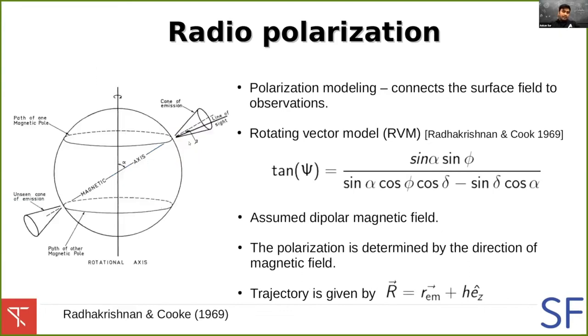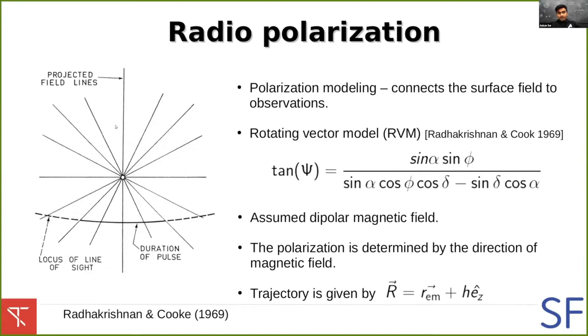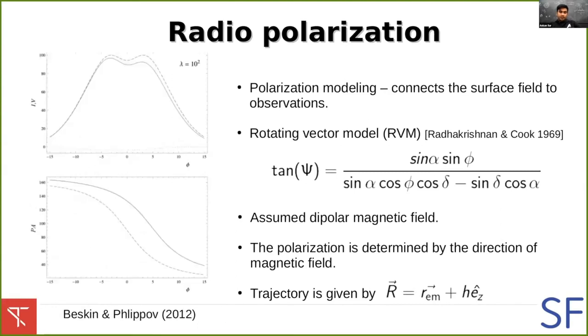Now, this is the line of sight of the observer, which lies in this emission cone, making a small angle with respect to the magnetic moment axis. As the star rotates, the poles move along this circle, and the line of sight cuts across the magnetic poles, and the plane of linear polarization sweeps a characteristic S-shaped swing over a single pulse period. So this is theoretically predicted.